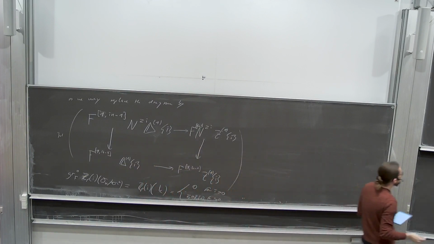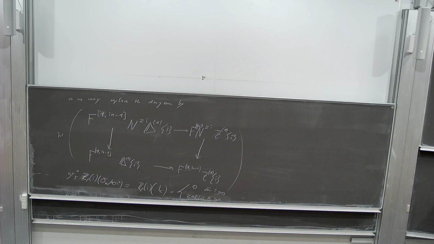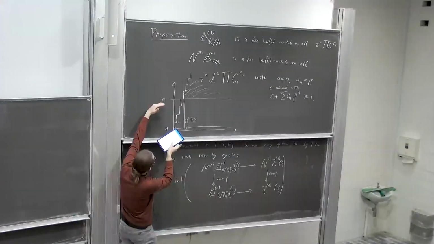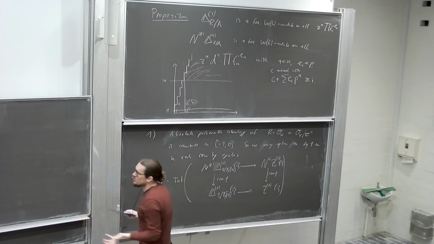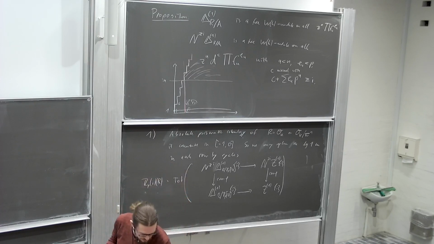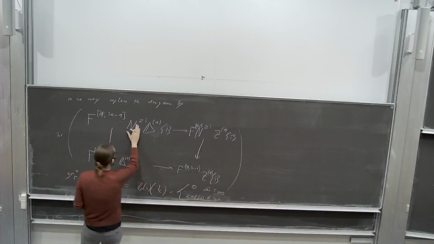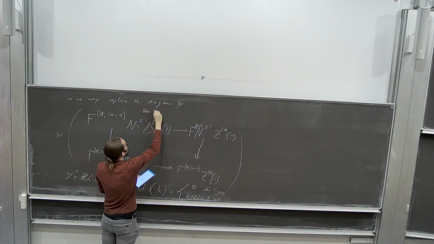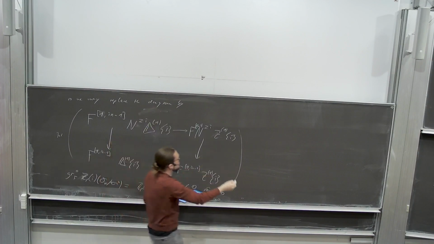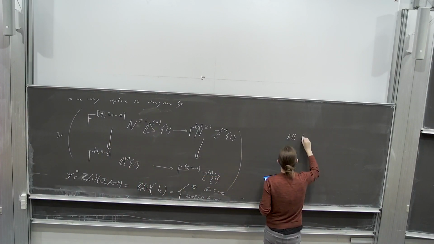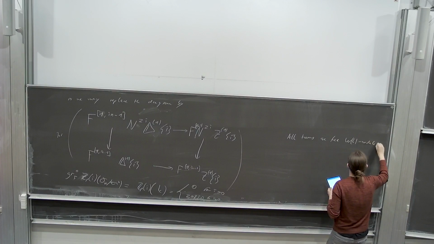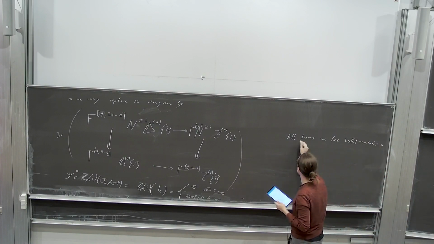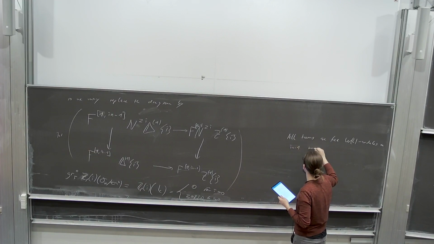So what we're looking at is basically just, in my diagram, the stuff between 1 and n. And now, we're lucky, right? Because we now know that this thing is now really a free W(k) module. Or let me write this over here. All terms here are free W(k) modules on n minus 1 many generators.